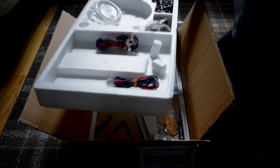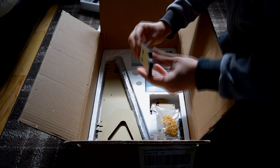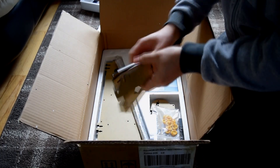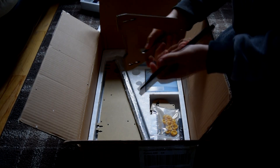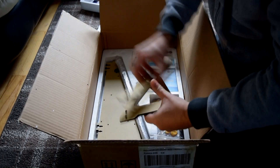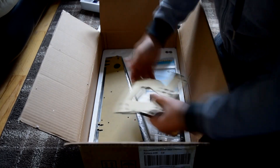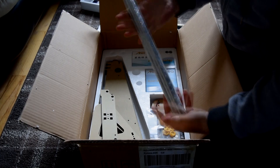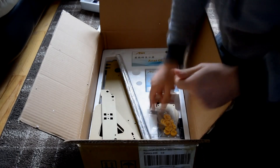I have no idea what all that does, but I'm sure I'll figure it out. This must be the actual body of the 3D printer. I'm not sure what sort of material that is — it's like a plastic type. So we've got all these components here, and there's another one. That'll be part of the body I'd imagine. We've also got some metal rods — more structural components. Nice and heavy, good solid metal.